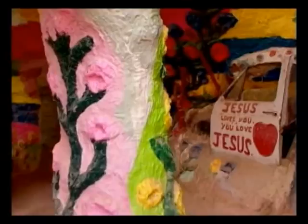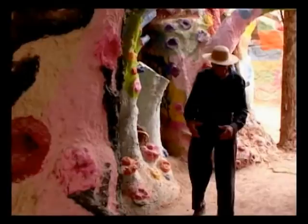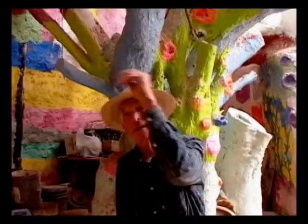And when the adobe is wet, I take a half a gallon of adobe and throw it and I hit it with my fist and I got a flower. And I've been spending a couple years off and on just putting flowers all over the place. And I'd love to show you around here real slowly and take pictures of it. And people are bringing in car windows out in the desert. And everything is donated here. The sticks are out in the desert.